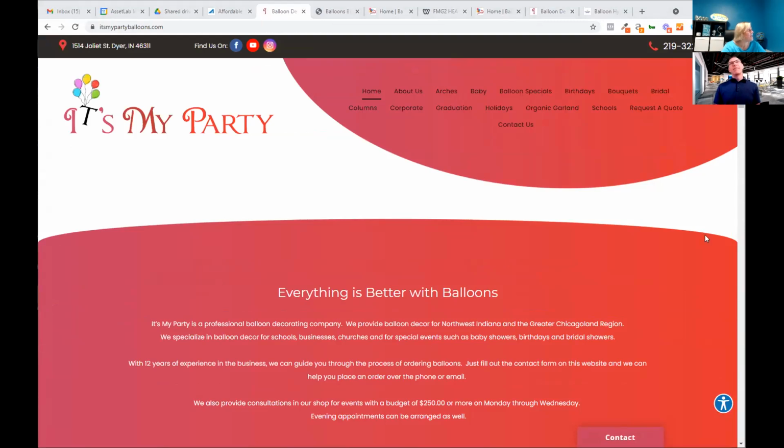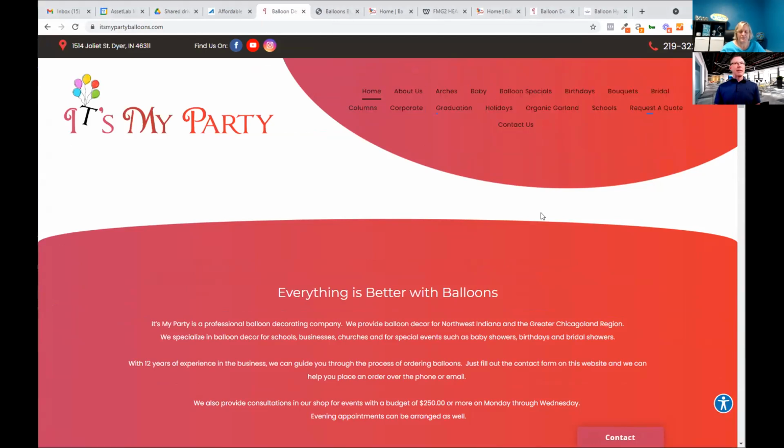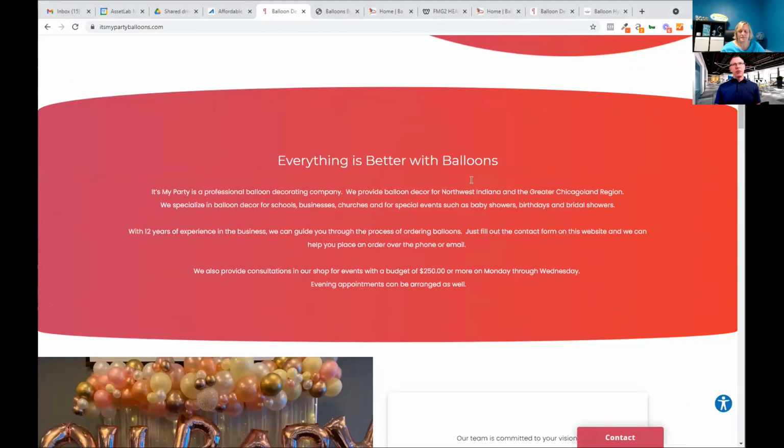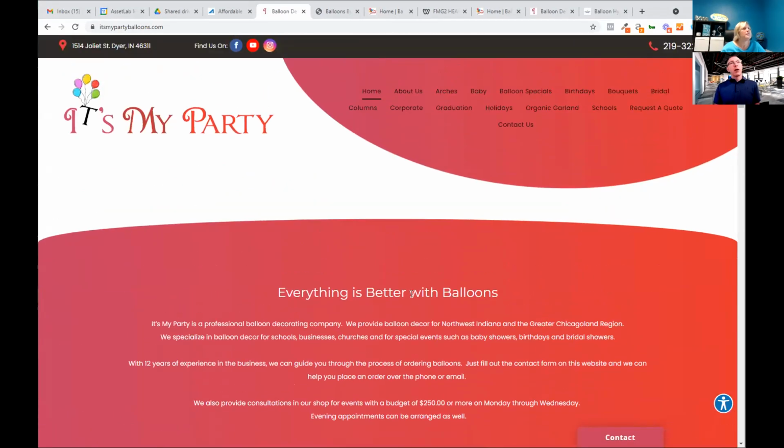Hi, Amy. The reason this looks a little DIY to me is because of this incredible menu at the top. It's difficult to read, and there's way too many things in it. And then instead of going into a hero image, it went right into text. So this is not what I would consider a best practice layout for a homepage, because I've just gone straight into a wall of text.